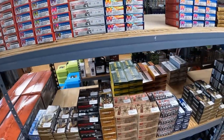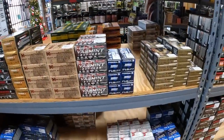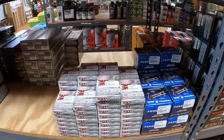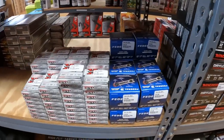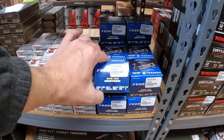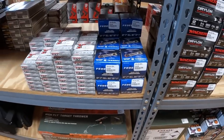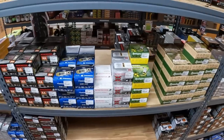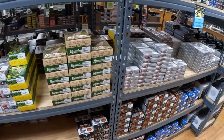Shot shells looking about the same. Tons of different 12 gauge in here and 20. They've actually got a couple different types of 410 today. They got this triple-ought buck still — it's pretty high though, $11.99. Then they got some number 6, 3-inch stuff for $18.99. I'll probably get some of that because 3-inch 410 is pretty hard to come by. Tons more 20 and 12 gauge. So as usual, a bunch of stuff in here.